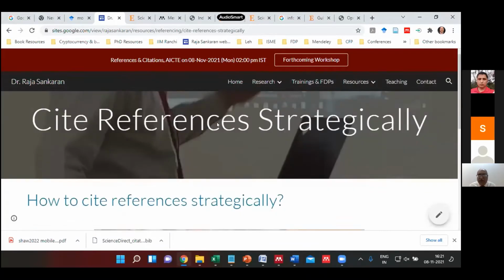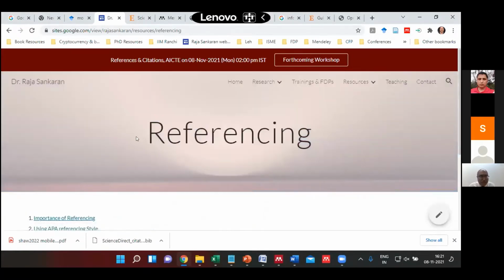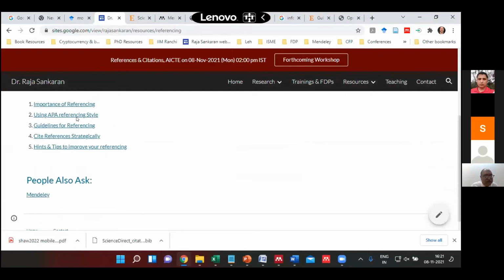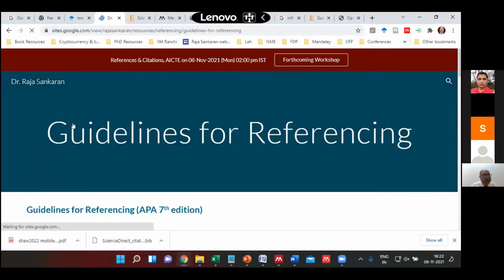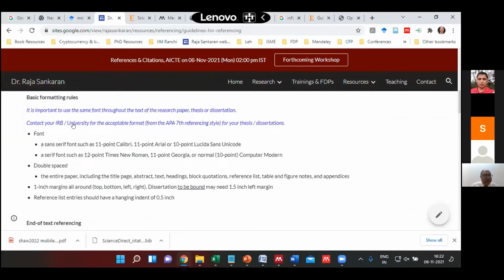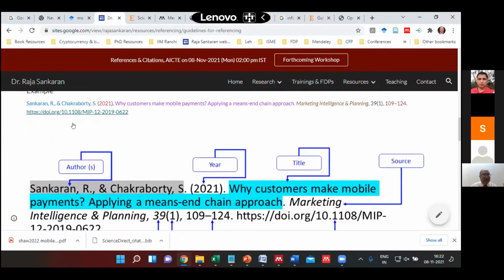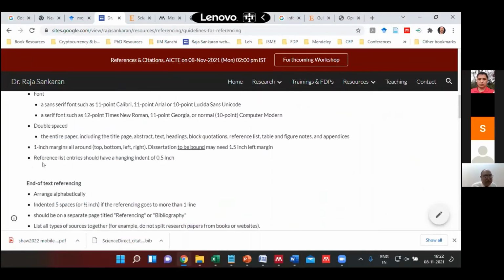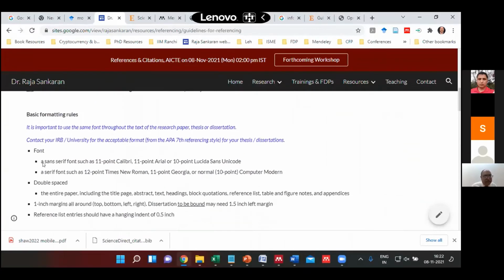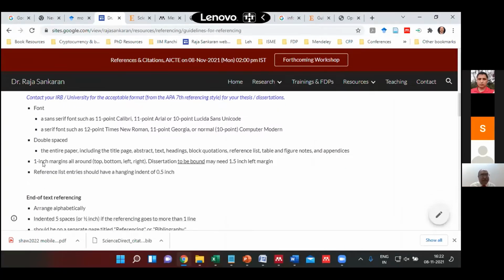One quick example I will show you about referencing. If you're using the guidelines that I have demonstrated today, there are some basic rules that APA follows that you must make use of, for example, in-text and end-text citation, and what the font should be, double spacing, left margin, right margin and all.